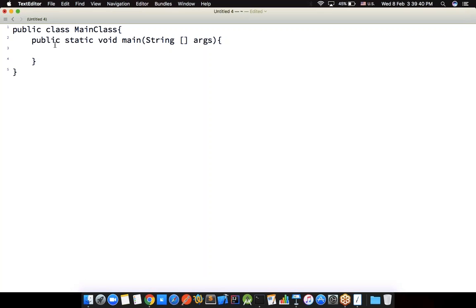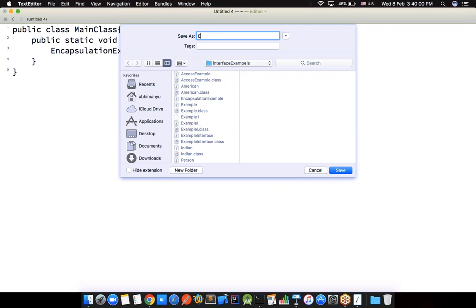Now let's create an object of our previous class: Encapsulation example e is equal to new Encapsulation example, 2 comma 3.